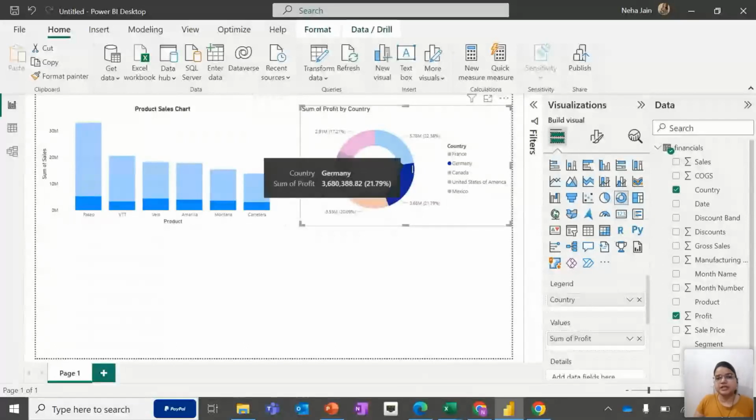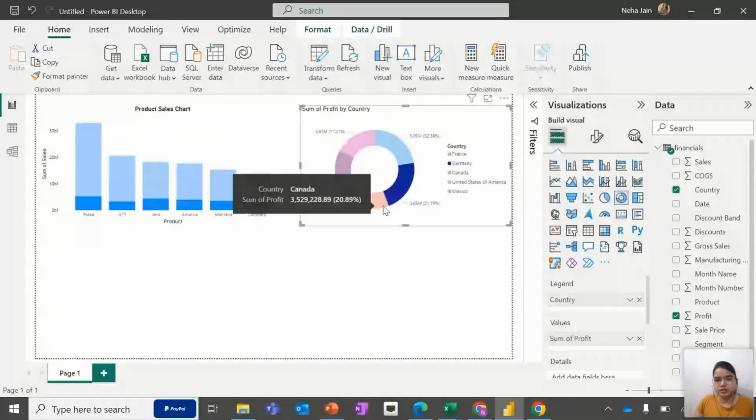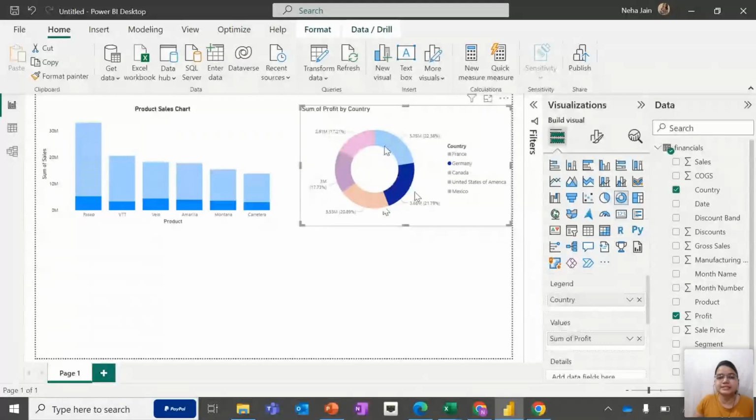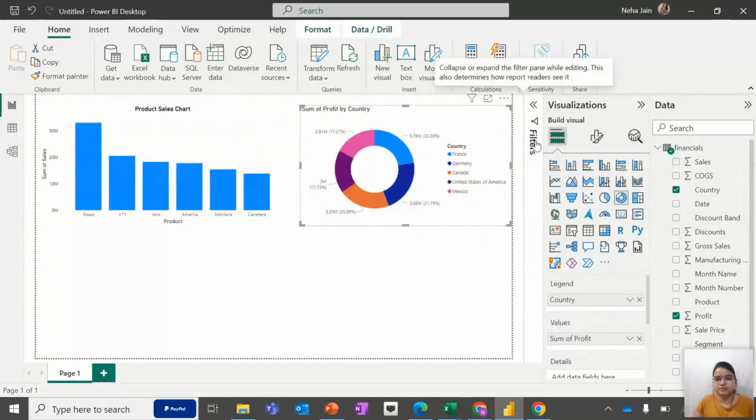Interesting. So let's say I have created a generic chart for all the countries and now I want to further filter or check values for some country specifically. I can simply select that country and all the visuals will get affected by that. If I want to revert it back, I'll just click somewhere else and it will get back to this.